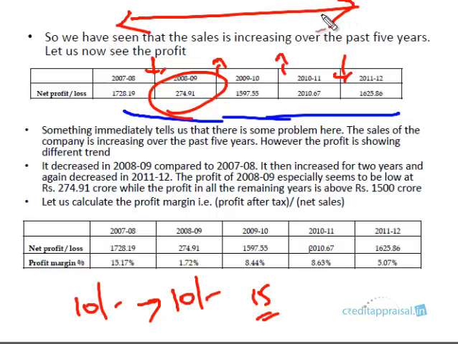Growth rate was different, okay? But leave it aside, in absolute terms the sales was increasing, but you're seeing the profit is swinging wildly, right? It has decreased and increased, then decreased. In the latest year, which we are more concerned with, the profit has actually come down, okay? Whereas if you remember the turnover in this last 1 year has increased by 40%. You recall that?